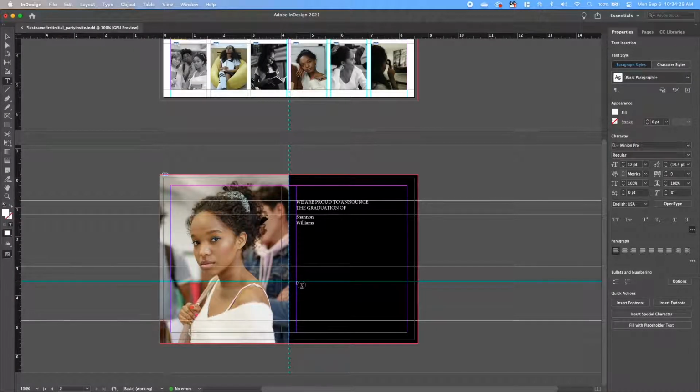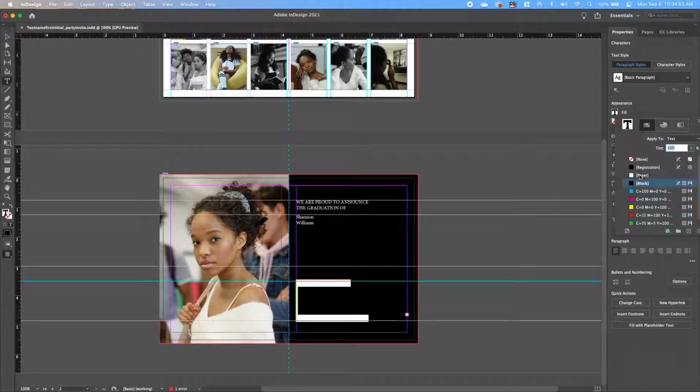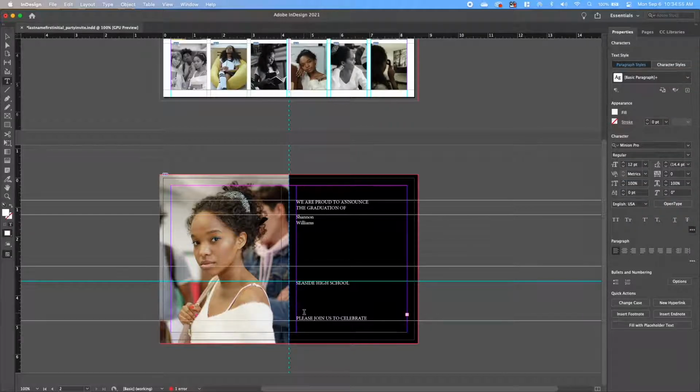So I'm going to click and drag, still on the text tool, to make my last text box. And this is going to have her high school information and the location of the party. Once again, when I pasted it, it was black on black, so you can't see anything. So we're going to do Command A, Control A if you're on a PC, and turn the fill color to paper. Once again, I need to get rid of all of those extra spaces. There's lots in this one because there were some extra spaces in the text document. And hopefully we'll get all of our text in there.